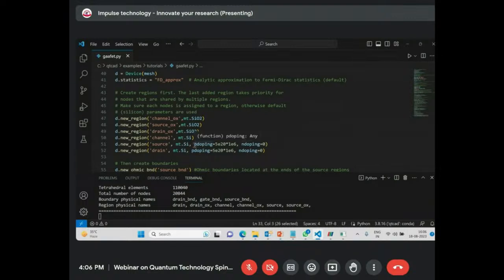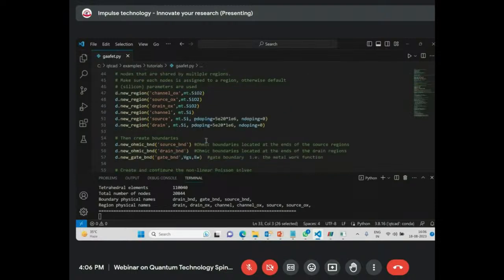Here you can see we also define the doping. So doping density also has been defined for the source and drain region. And then we have defined the boundary condition, like ohmic boundary condition for the source and drain, and the gate boundary condition for this back gate.